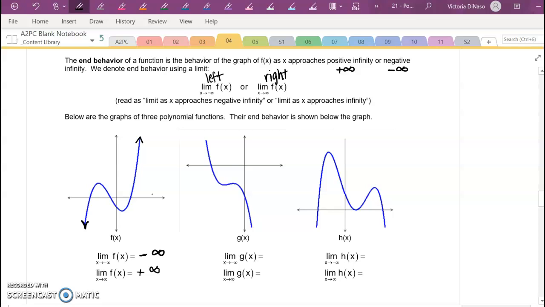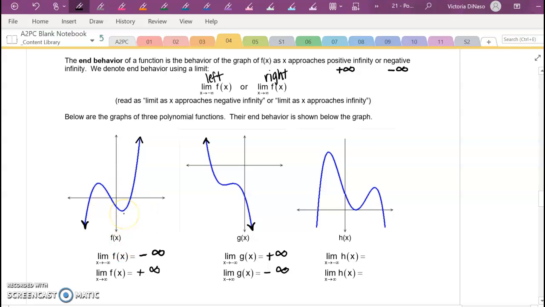And the next one, we have g of x. I'm going to talk about the left side of my graph. On the left side of my graph, we can go ahead and say positive infinity because it's going up with an up arrow. On the right side of my graph, I can put a downward arrow, meaning it's going towards negative infinity. These are like the heights of the graph, it's the end behavior, where it's going.